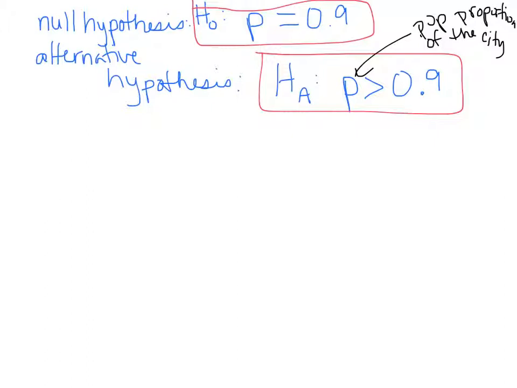So what we're going to be doing now is we are going to be testing our hypotheses. We are going to be seeing what's going to happen if we assume that the null hypothesis is true. What are the chances that we can get 94% of our sample having smoke detectors? So that's what we're going to test right now. And I'll write out again what I just said. So that should help you out in a bit. But before we go into all of the mechanics of this problem, I'm going to go ahead and check our conditions.